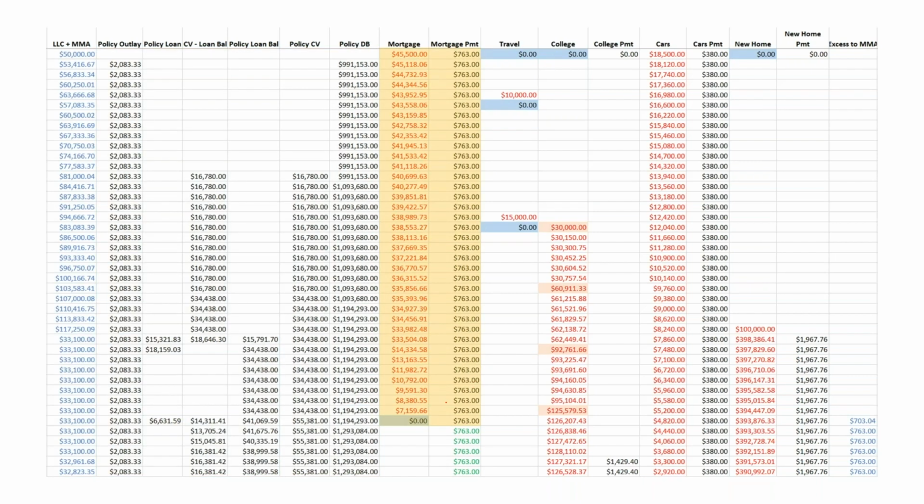So there is a debt that he wants to pay off here. There's some various travel and college expenses that are coming up in their family. They have some cars that they're financing. They also want to buy a new house. So you can see the new house that's highlighted down over here. And we can put all of these different options into the spreadsheet here.